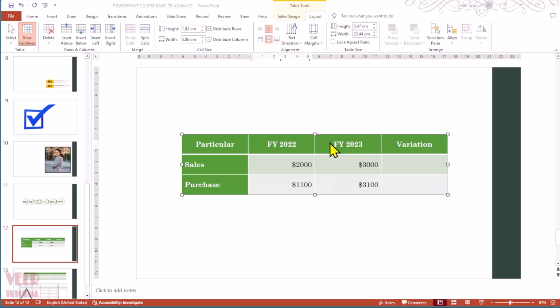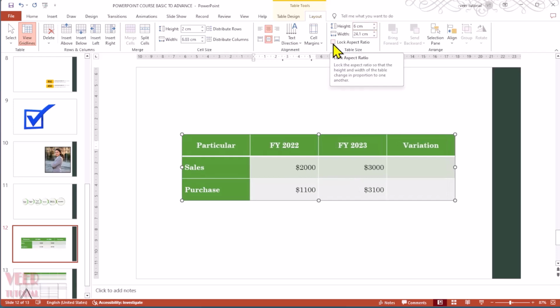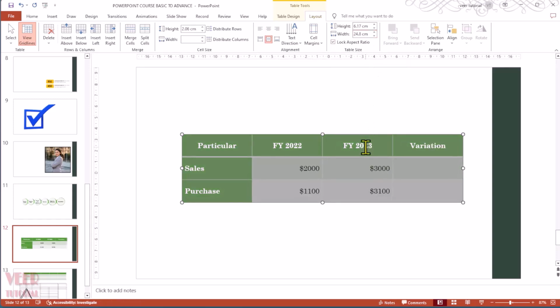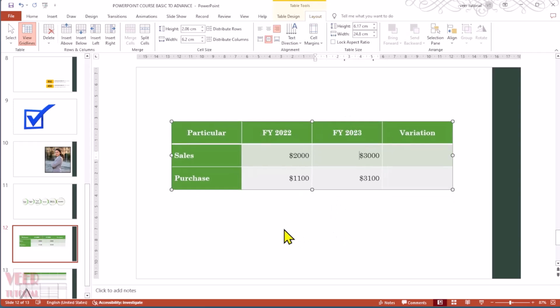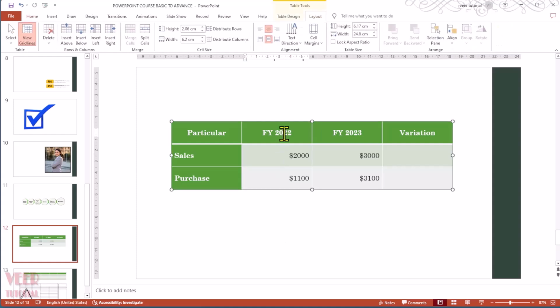And the last option in the layout is to manage the height and width manually, which is available here, table size. So you can increase or decrease the size from here as well. And you can lock the aspect ratio. If you select this one and if you increase, it will also increase the height with the width. So I'm going to unlock this one and move like this. In the next video, we will explore some more options in the design, and also we will insert the spreadsheet in the slide so that we can do the calculations. Here we cannot do the calculation for our data.